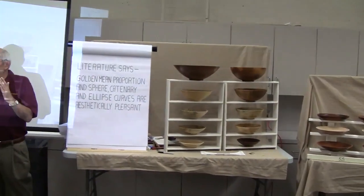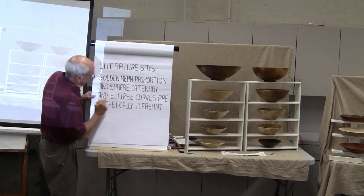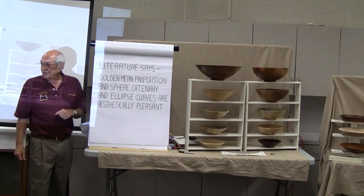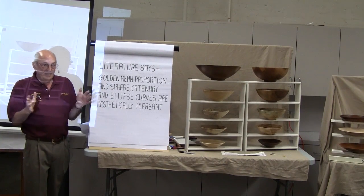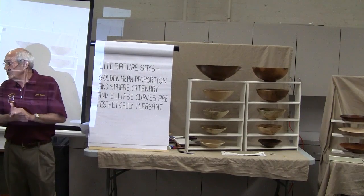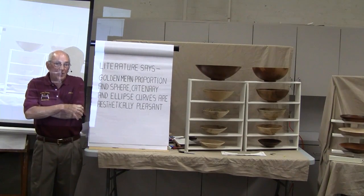I said we wanted to make this narrow so we could keep it under control. But if you substitute anything here that fits the criteria of aesthetically pleasing, such as the OG, you'll have the same results. So this is not to be limiting. It is for the demonstration, but not in our design. But we need something that's a pleasing, decent curve in there. And a curve being a continuous, constantly changing shape.